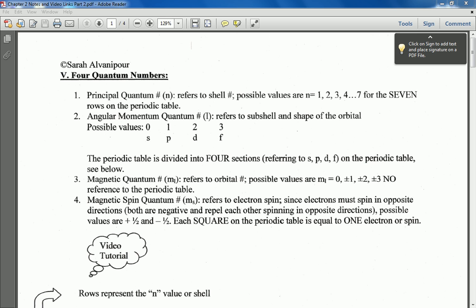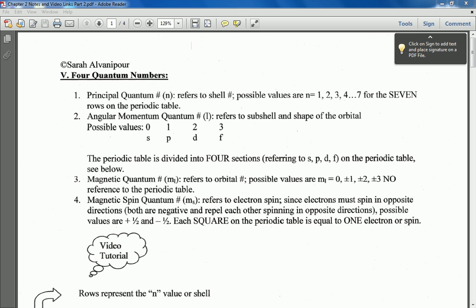They're equivalent. So if we say an l value of 0, it's the equivalent of the s subshell. And l of 1 is the p subshell. l of 2 is the d subshell. And l equals 3 is the f subshell. And simply we have to have a number, because that's what a quantum number is. It has to have a numerical value, but we also have letter equivalencies to those numbers, and we happen to use the letters more so in writing electron configurations than we use the numbers. But it's important to know both, obviously.